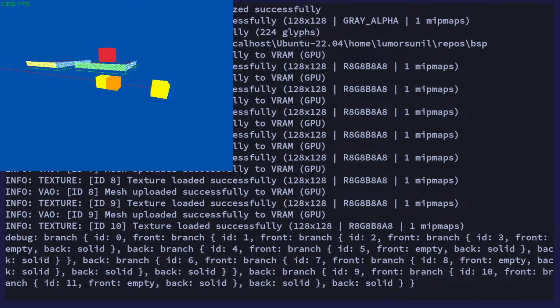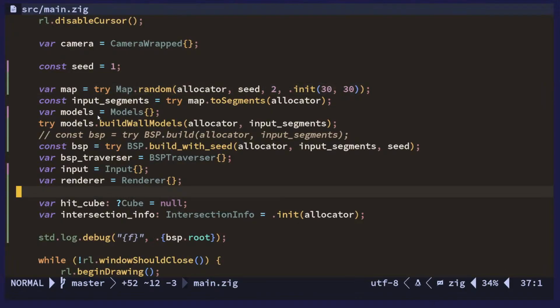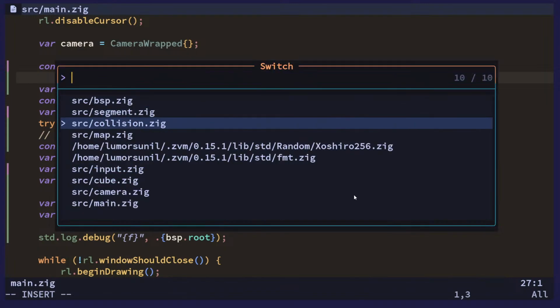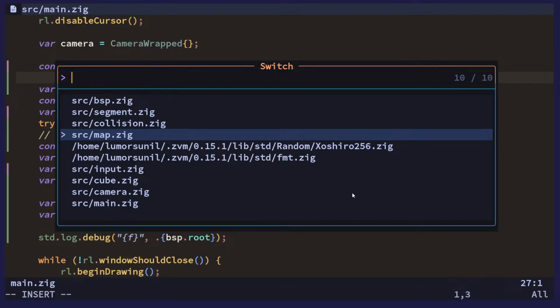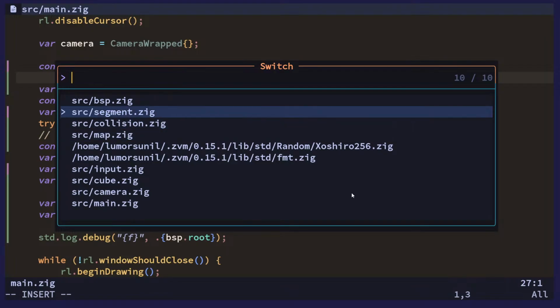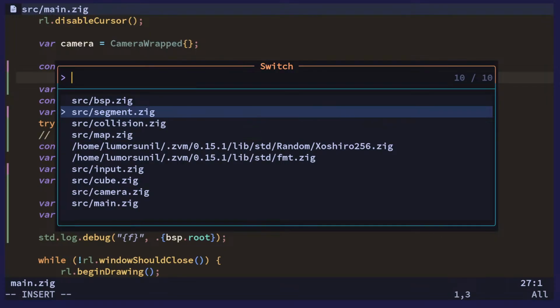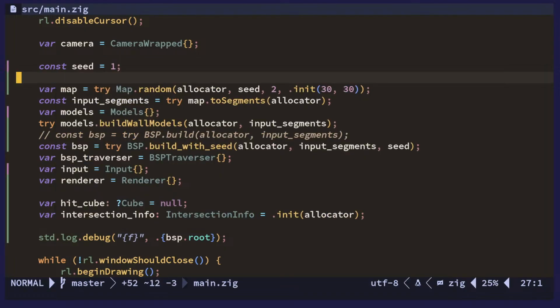Because we should start at like the root node. I'm pretty sure. Or do we actually? You know what? Maybe we don't start at the root node. No, actually, we start at the node that is closest to the player. That's right. So what we should start at is like the area where the player is in.